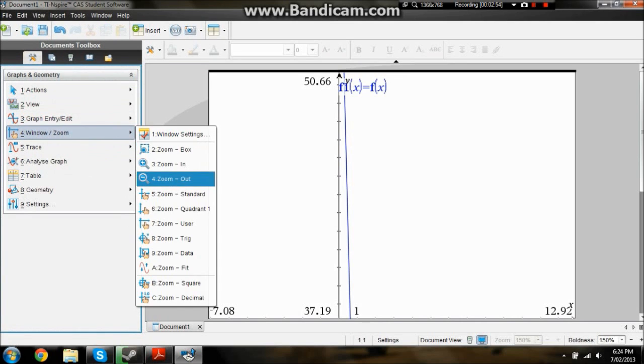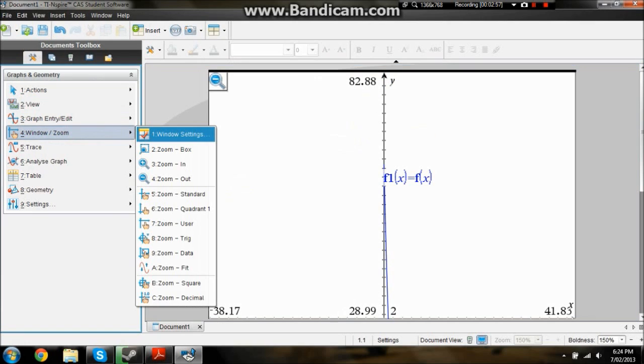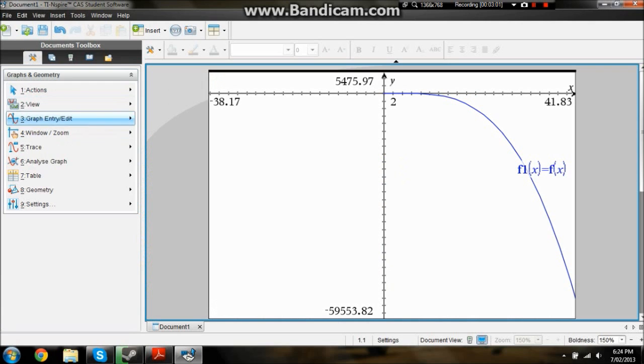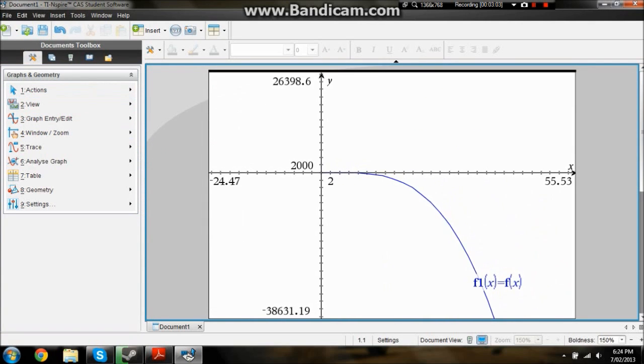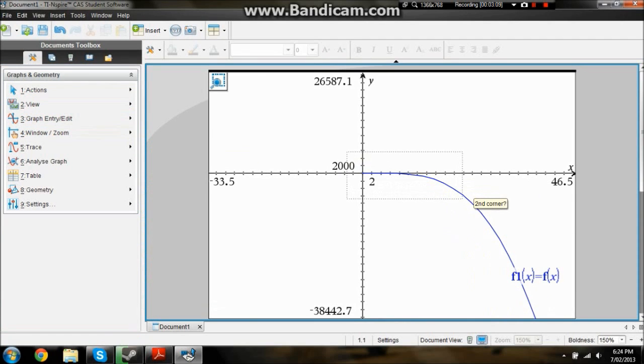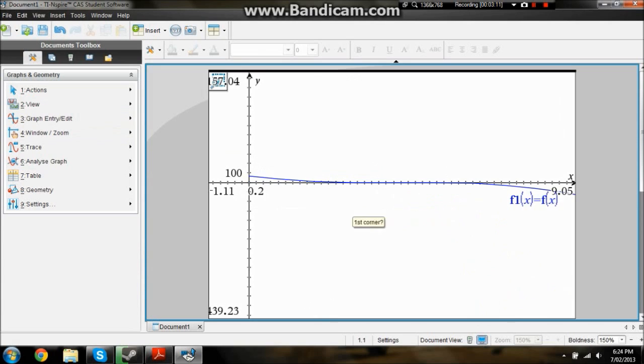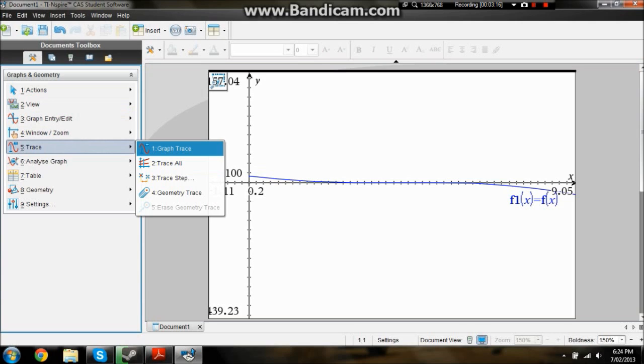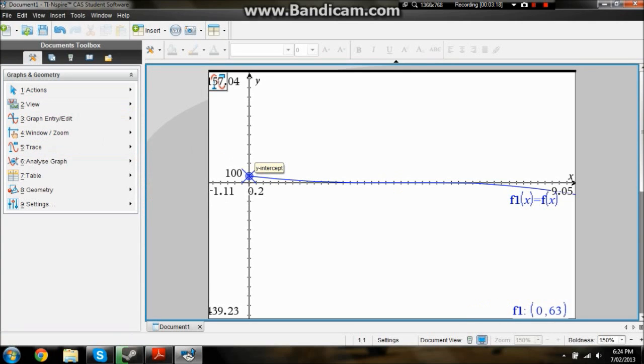I'm just going to click over here and then zoom out. You can use the fit, it's not always very useful because look at that, that's really big, but you can basically use it to get the part of the graph you actually want to see. So we can see the range, it doesn't go up forever like it did on the last graph. If we trace that intercept there, you can see it goes up to 63, and then it's going to go down forever. So the range will be 63, including 63, to infinity.